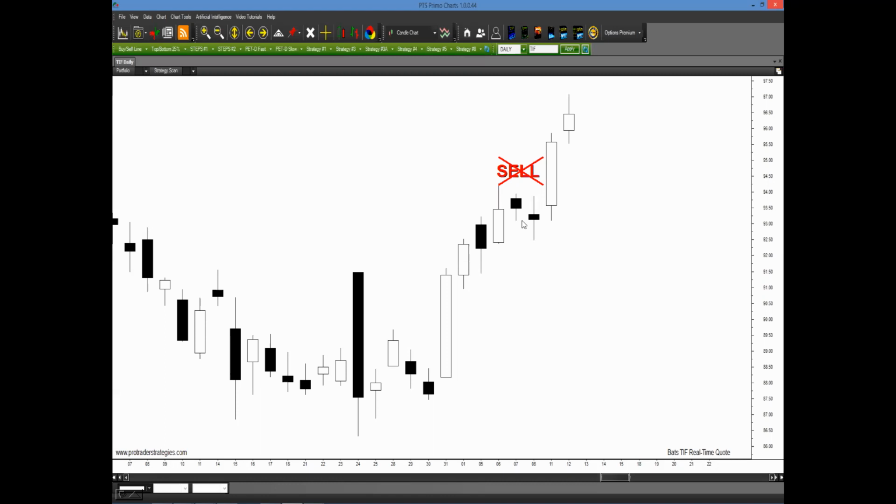This is why most traders lose money, because you're listening to some guy in a chat room or some report you read that you should sell or buy this stock, and your entry is faulty. Maybe the idea is not faulty at all. It's just the entry point. So what we want to do is wait for a bar that closes in the bottom portion of its range. So far, these are closed towards the high or the middle.